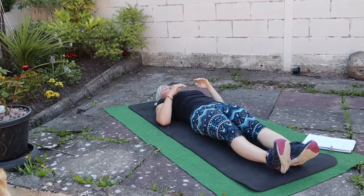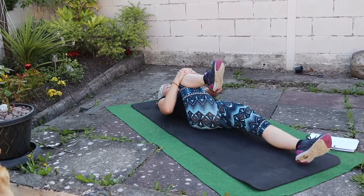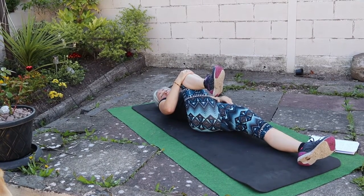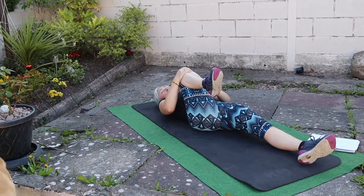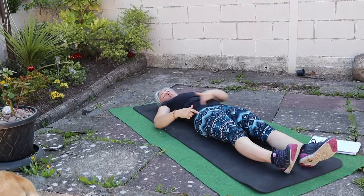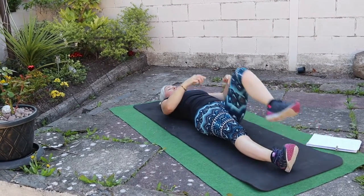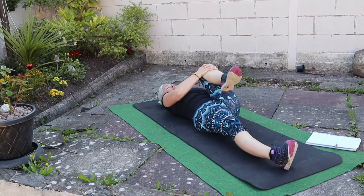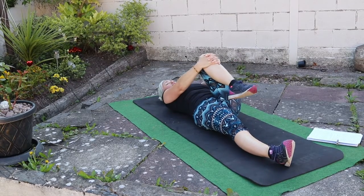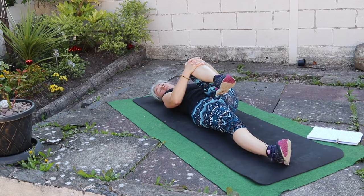And then change legs. Really pull that to your chest as much as you can. And you'll still feel it in the band that crosses over our pelvic girdle. As the muscles come across here, they cross over, and you'll feel it here. So again, other leg into your chest, and then just bring it across to the other shoulder.